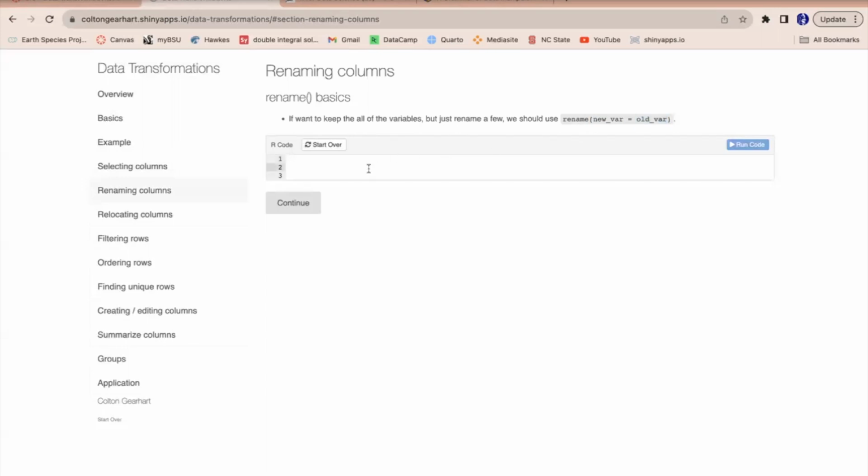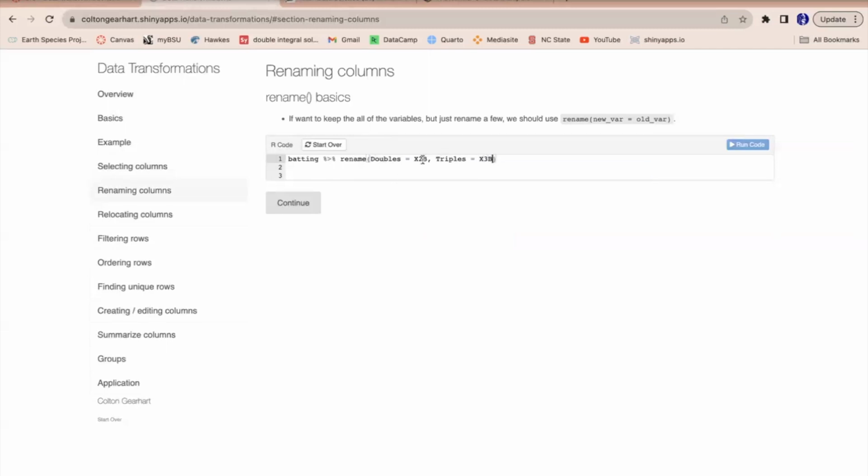We could use batting, and I could pipe it to rename. And let's say I want to rename doubles, which is the X2B, and triples, which is the X3B.